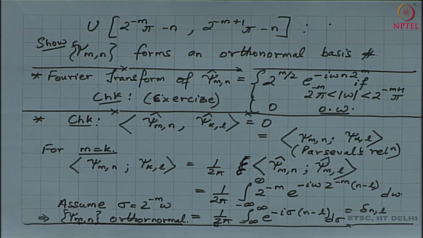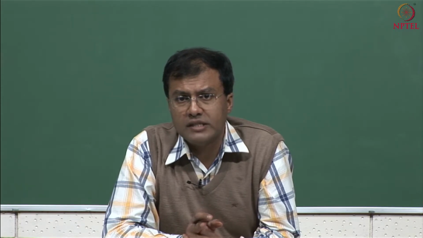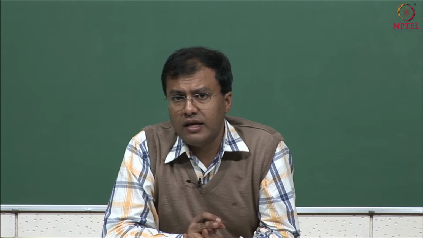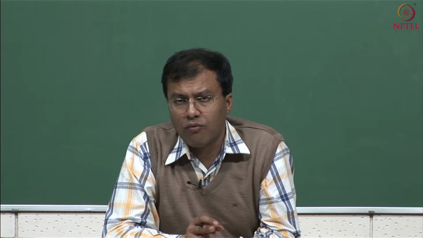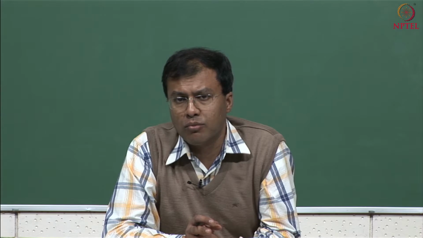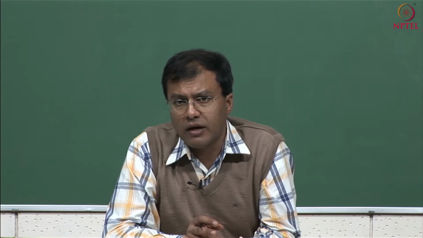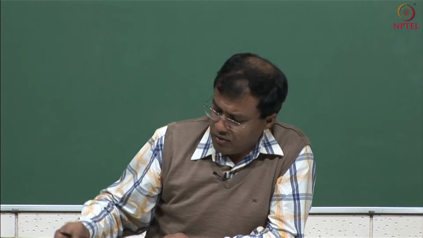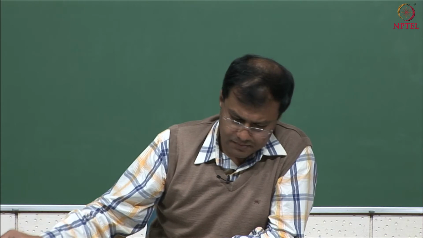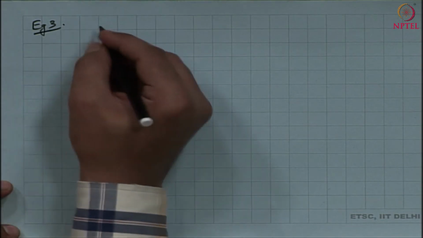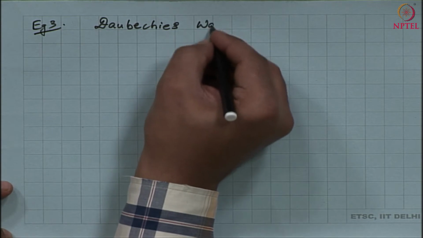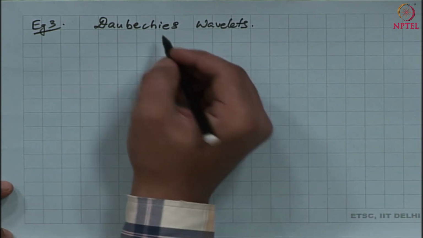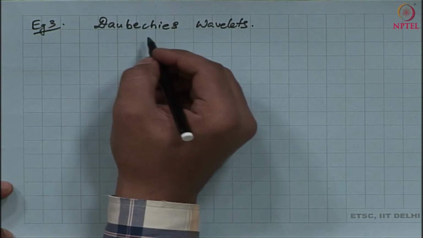in this next example, I am going to now introduce another wavelet, namely the Daubechies wavelets. Now, we will see that the special property of Daubechies wavelets is that we can describe how smooth, or what sort of smoothness, we want the wavelet to have. Okay. So, the smoothness of the wavelet can be prescribed in this particular form of the wavelets. Okay. So, let us look at what this construction is. So, my Daubechies wavelets.